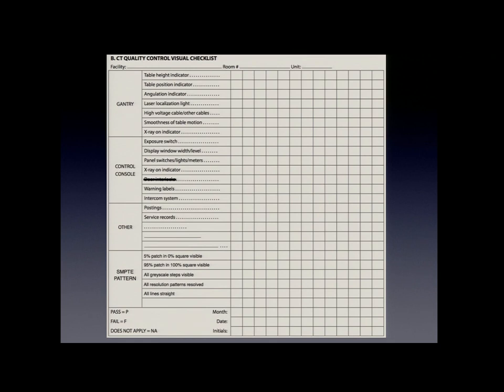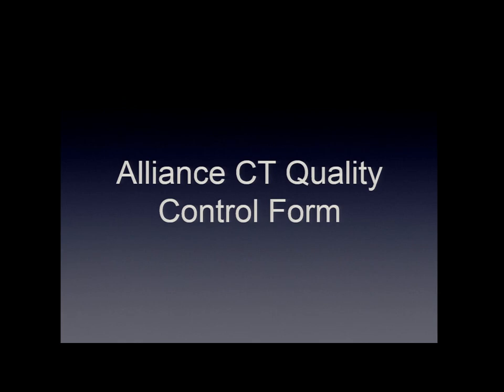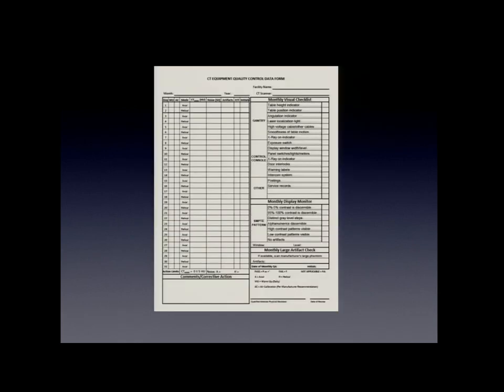So this is an example of the ACR form that's there. What we came up with is that we actually modified the form somewhat and put that all on one form so that they don't have to have all those forms. So for a lot of our clients, they use this. They can keep it, and once a month they just fill out this form. They can do the visual checklist, their artifact QC and CT numbers, their monthly monitor, and even their monthly large artifact check. It has all of the criteria on there. So we provide that to them.